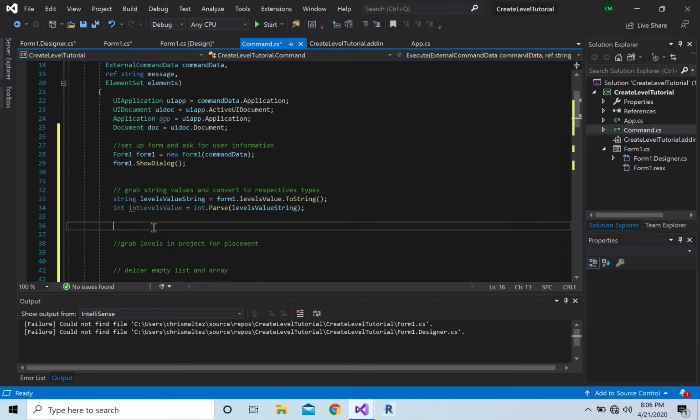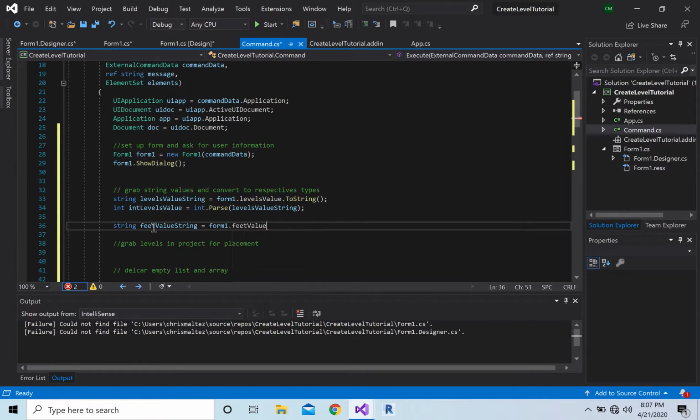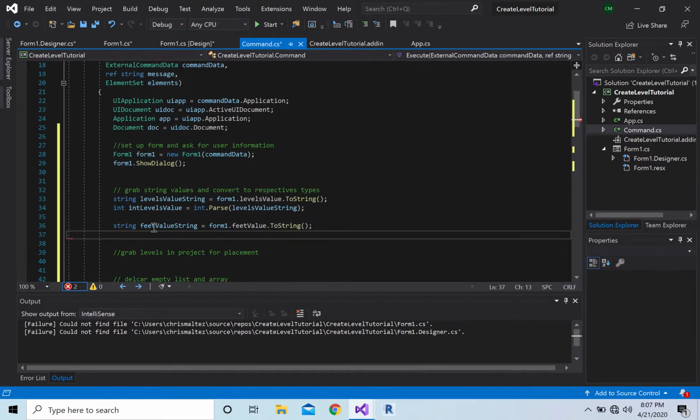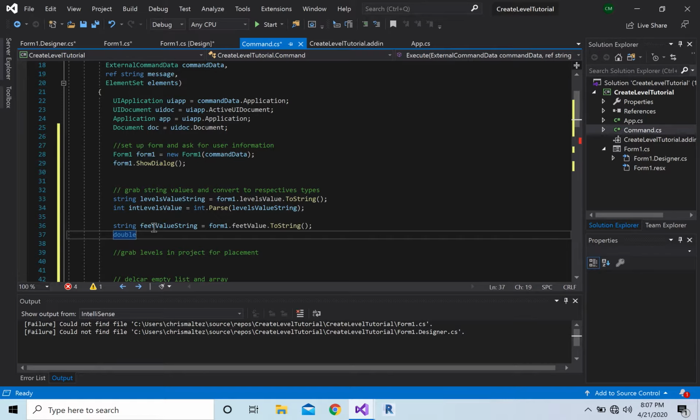Okay, it's going to be for the feet, so string feet value string is equal to form one dot feet value, there we go, dot to string, and then we're going to need to change it to a double, because that's what the value takes below.